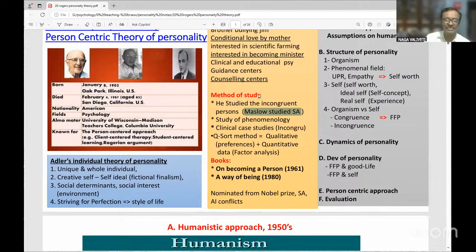whereas both have given the humanistic theory of personality development. Maslow concentrated more on the needs, but Rogers concentrated more on the self-regard need, the self-actualization need. He also concentrated on the needs, but he studied more ill persons. Maslow had studied more well persons and successful persons. In the study of phenomenology, Rogers studied more the experiences. Every person should be understood by understanding their experiences.